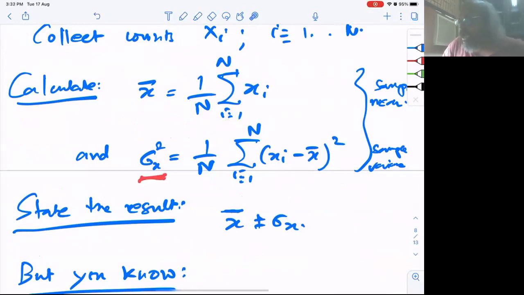You see that this is what is being used to calculate the standard deviation and so on. These are usually called the sample or population mean and population variance. You just use your data to construct these things. And what do you state as the result? You basically say that my result is that I have a mean x bar, and I have a standard deviation plus minus sigma x. Now you're doing a little better job because you have n data points, and you see that sigma x, instead of just guessing from a Poissonian process that it was square root of x, you have actually calculated the number. This can be anything, you actually have the number.